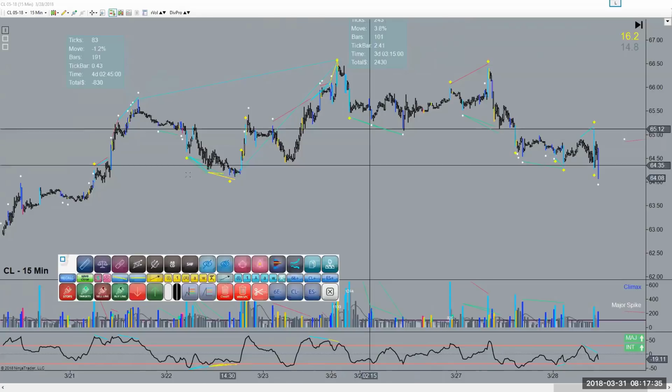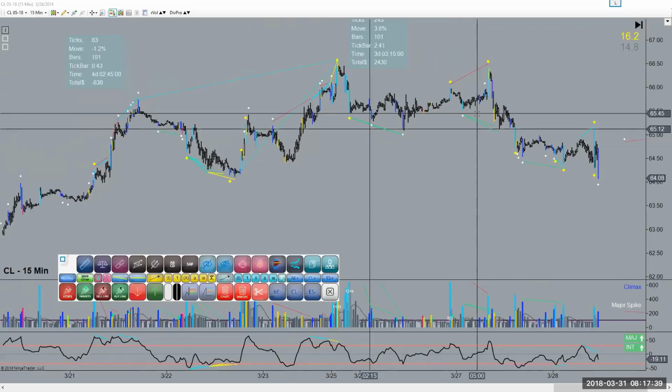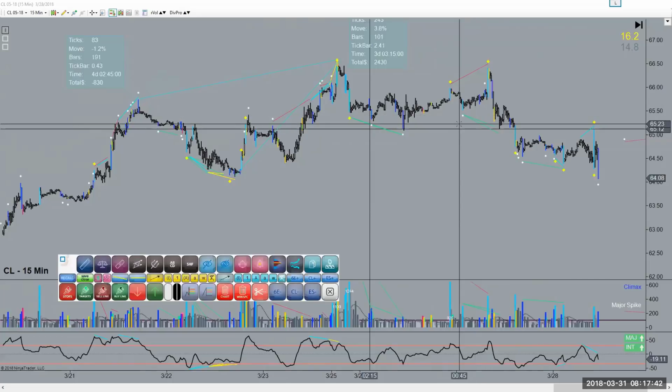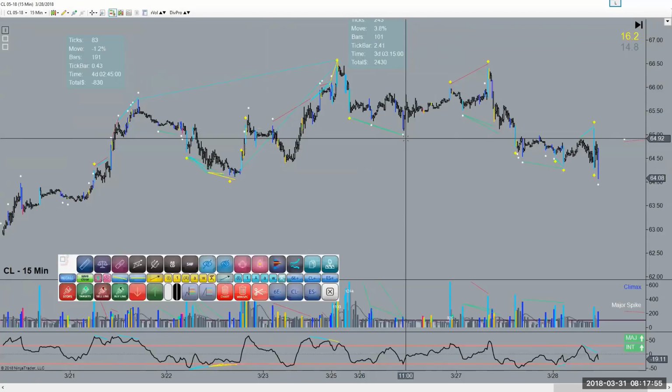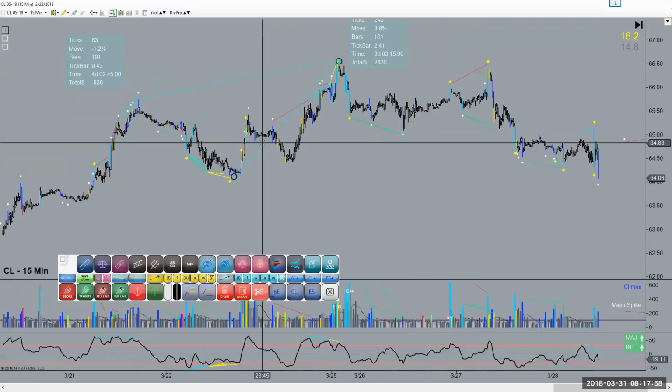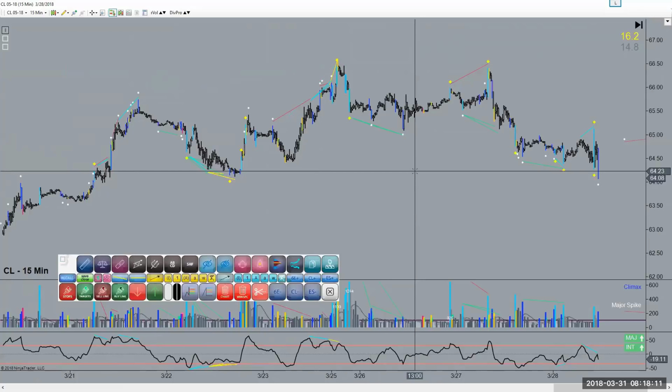So that's another issue that I had with this sort of pattern recognition. You can't really program these types of things. I imagine you could get close to it after 4 or 5 years of intense programming and writing out all these huge rule sets, but the human eye can see these things much more readily and make more sense out of them, because a computer can't make sense. These things had to be done discretionarily, okay, even to test them, especially to test them. All right, so that was the idea.